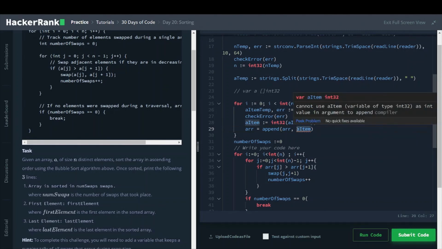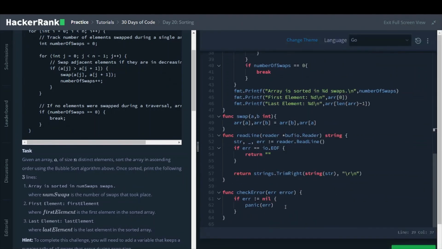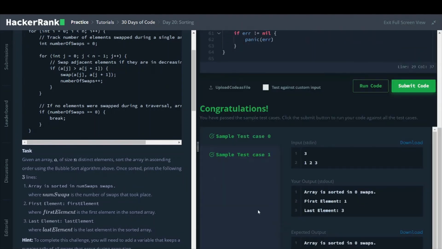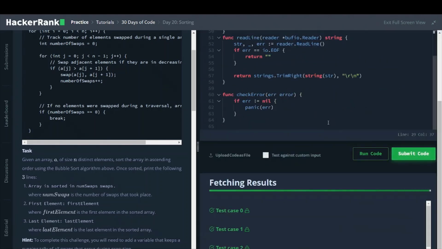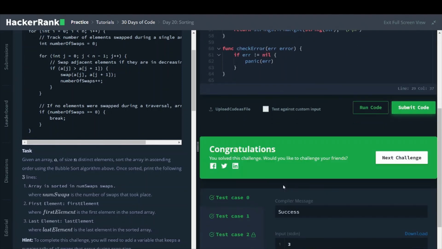That's okay, I can convert this into int. Okay, this is a working code and I am able to submit as well.